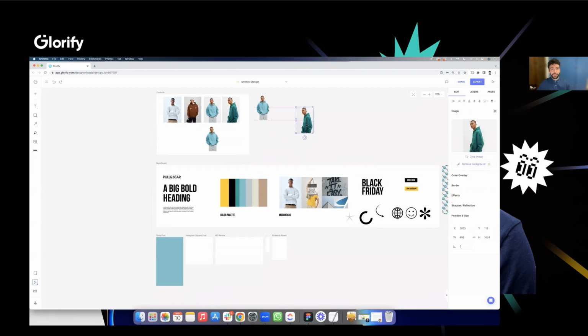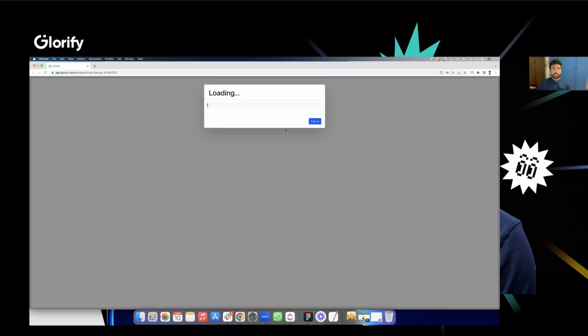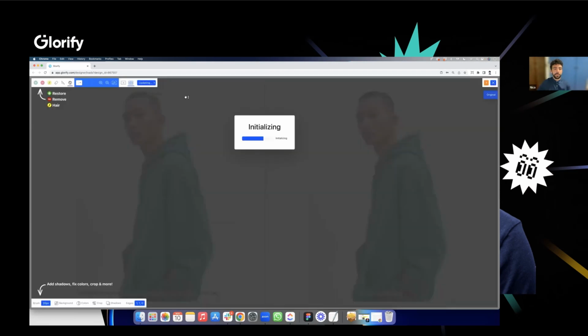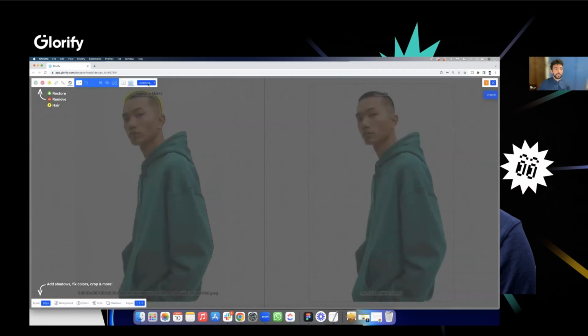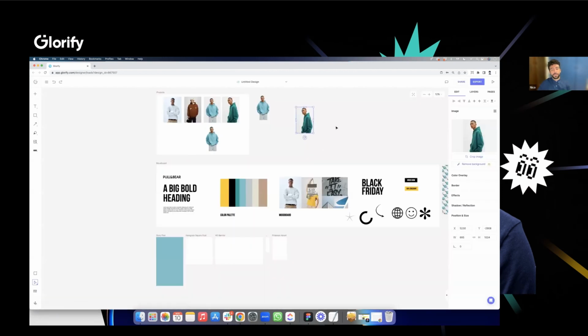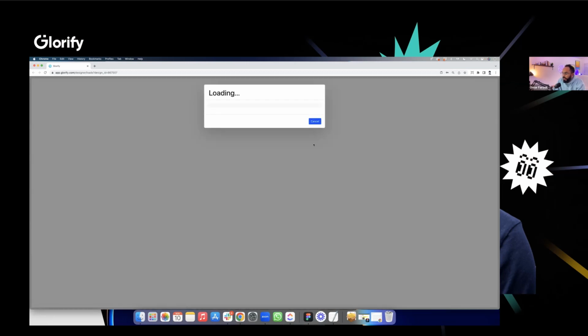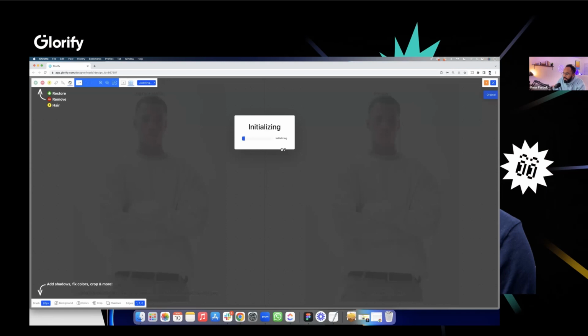Let me put the background here as well, so I can use it. So you can see how efficient this design process is. As you take your products, remove the background, and prepare all of your elements, you're ready to craft the ultimate marketing campaign.